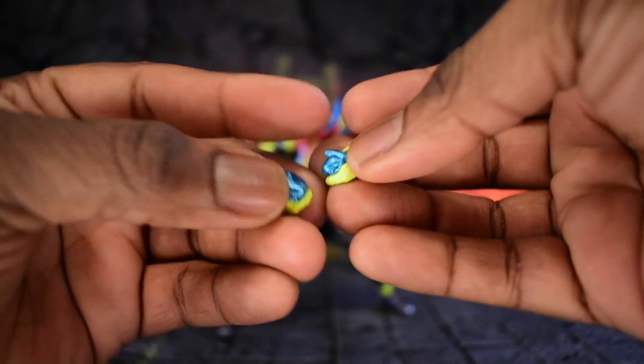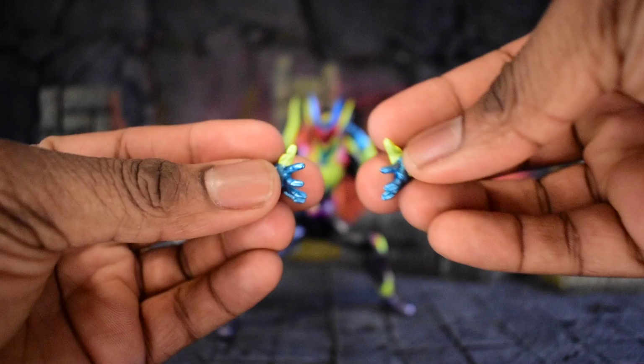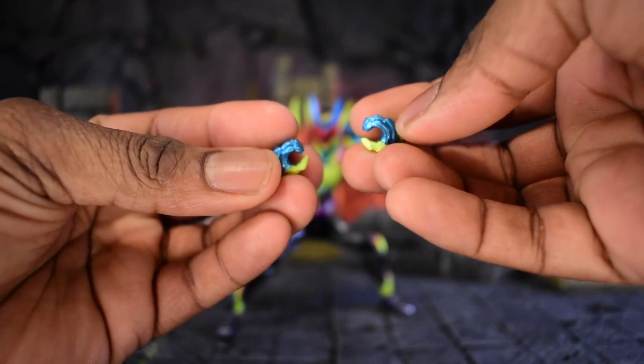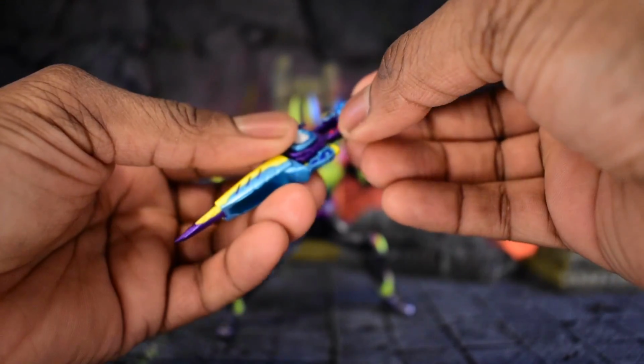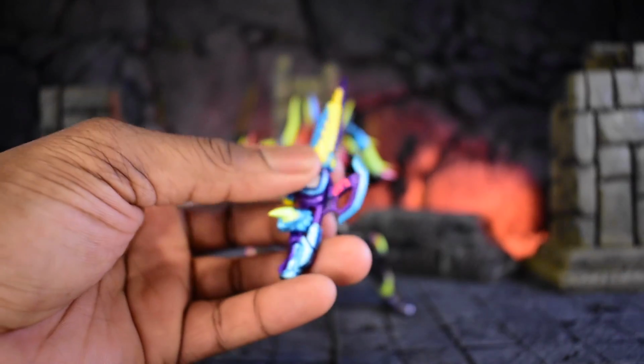There we go. Ooh, yeah, nice. You will get some open action hands, and I actually like these open action hands because they seem like they're ready for more war. You'll get 2 sets of gripping hands, and one is going to be a normal gripping hand for stuff like swords, and I'll show you that right now. So let's say you have the combined sword that comes with Jeanne, Kamen Rider Jeanne to be exact. Here we are.